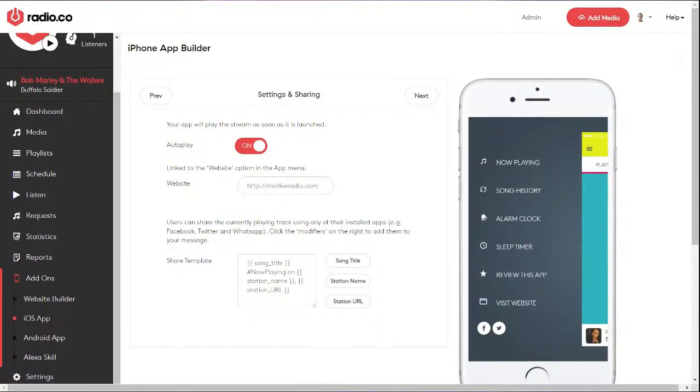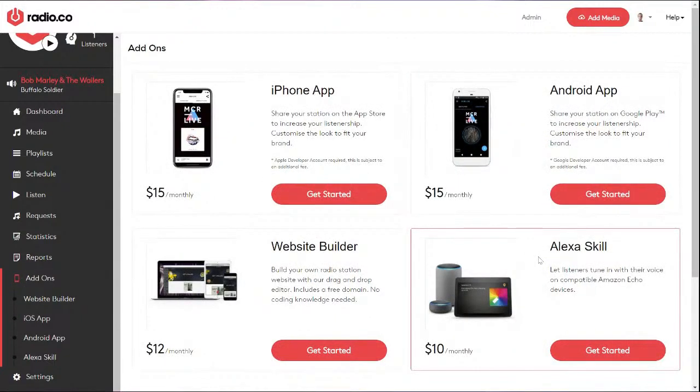So it really doesn't take long, and it can take a couple of weeks for us to build your apps. So the sooner you submit them to us, the better. As well as other add-ons, you can actually build an Alexa skill for your station. Again, this is white labeled. It's an official skill command for the Alexa devices that's purely for your station. People ask for your station, she introduces it and plays it.